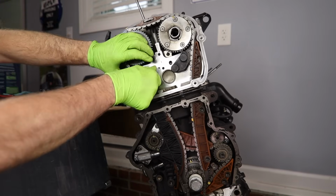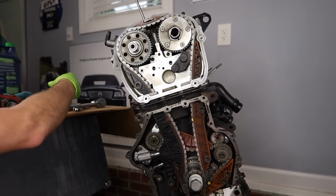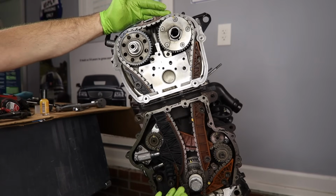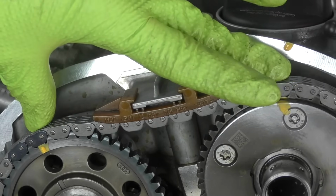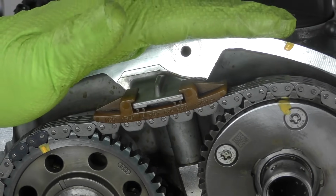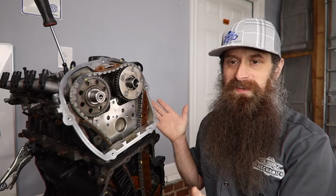I mean, if we do it right and follow the repair manual, we shouldn't need to do that. I just like the quick, hey, look, here's a mark, cool, it lines up, and move on. Once you've rotated around 2 times and made sure your timing is right, if everybody lines up happy, you're good to go. You can take this top measurement one more time just to make sure that it's lined up and good. Double check all your marks. Otherwise, it's time to put your oil pump tensioner on, put your timing cover on, and complete the rest of your timing job.